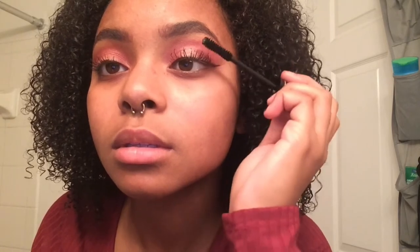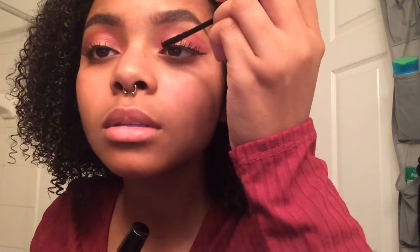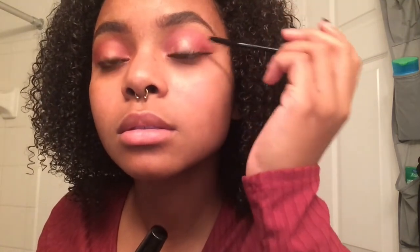My camera was messing up so I did my eyeliner but didn't have that much time. Now I'm building up my mascara. I was using a gel first and now I'm going in with the fiber wand. The gel is for mascara purposes and the fibers are to make your eyelashes pop — bolder and fuller.